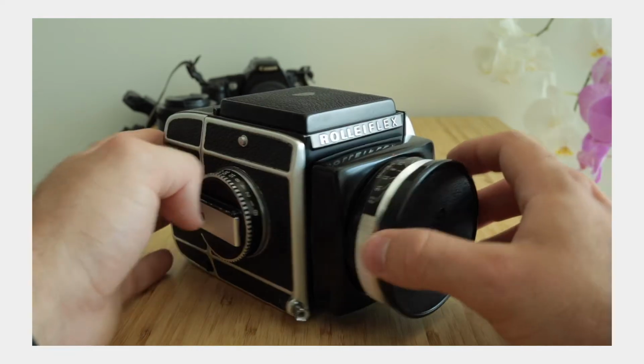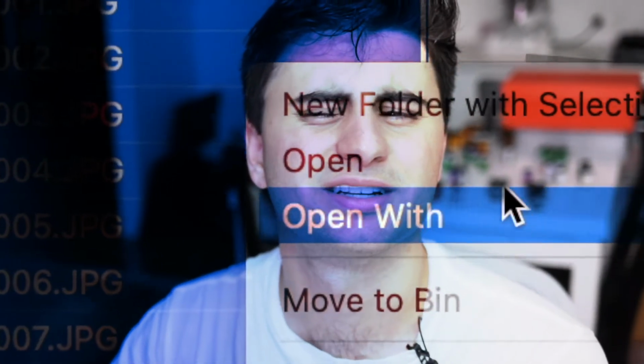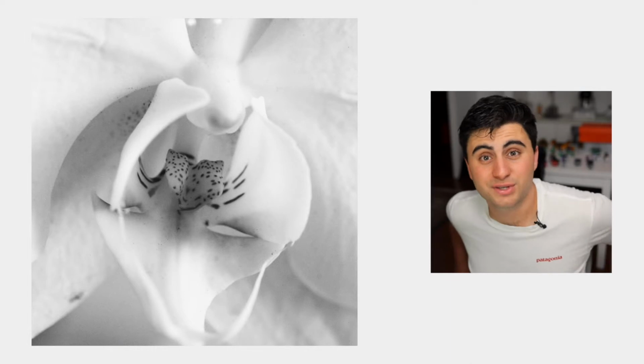So recently I had the opportunity of trying out yet another medium format camera. This time it was the Rolleiflex SL66, and it was a really interesting experience. And one of the rolls that I shot, which is for an upcoming review on my main channel, was a roll of HP5. And I just got an email back from my lab, so without looking at it, I'm gonna press open. So here we are, this is the first shot.